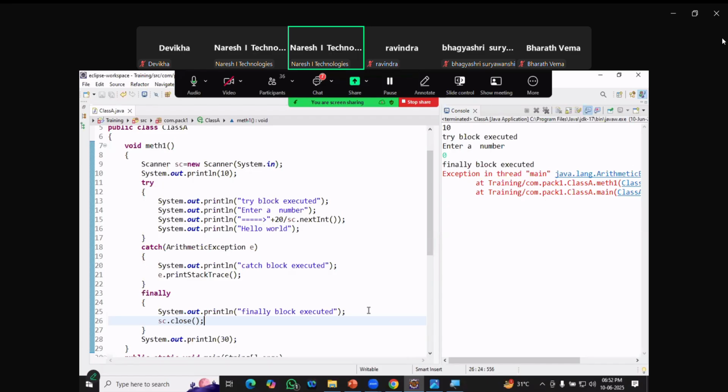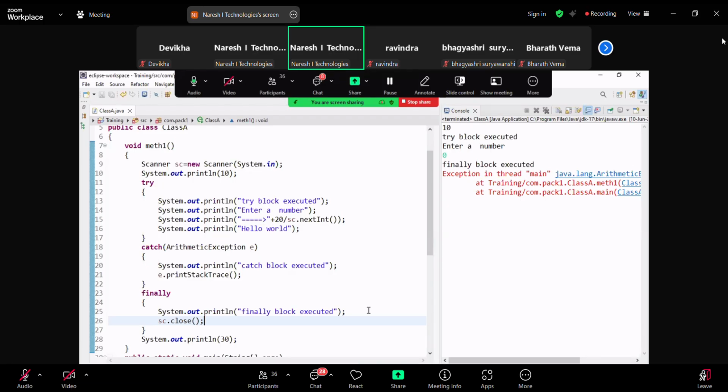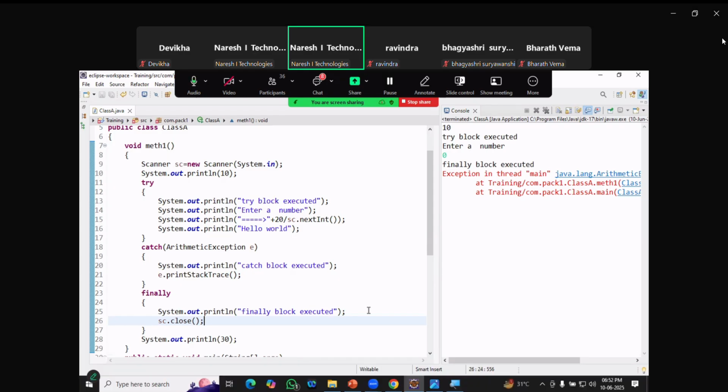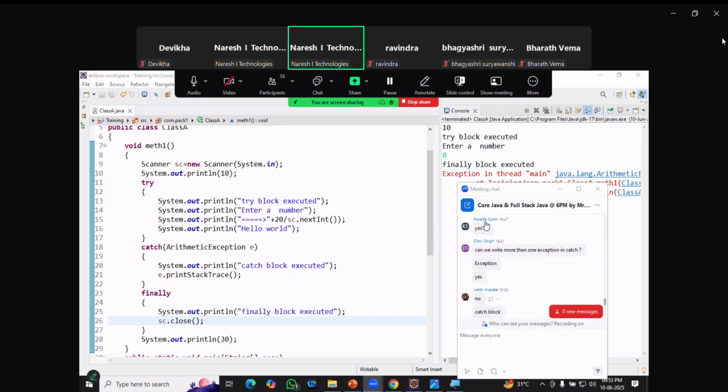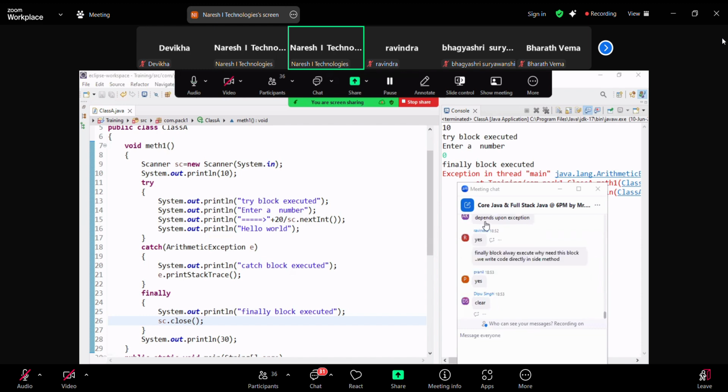That is the use of the finally block. Basically, the finally block is used to close the connections. It may be file connections, it may be scanner class, it may be cloud, it may be database connections. Wherever you want to close the connection, it is always a good programming practice to write that code inside the finally block. Why? Because it is used to close the connections, and 100% the finally block will be executed. Is that clear? Online students, I need your opinion on this. Please respond. Am I clear with that?